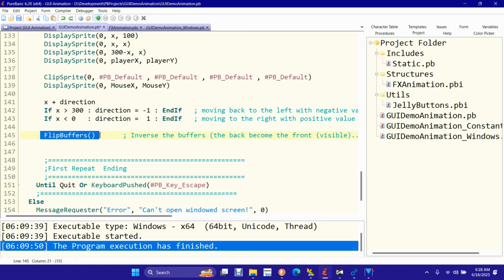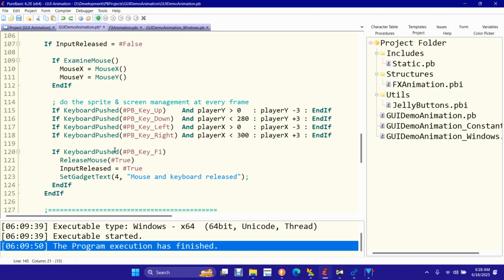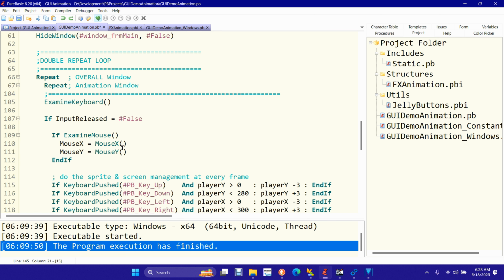Because what he does is this is your animation. Okay, he's running this loop at, I don't know, however fast your machine can run this loop, 60 frames a second. This is building the frames of animation. This is where most of your processing of your animation comes into being. All right, so he starts with an examine keyboard.